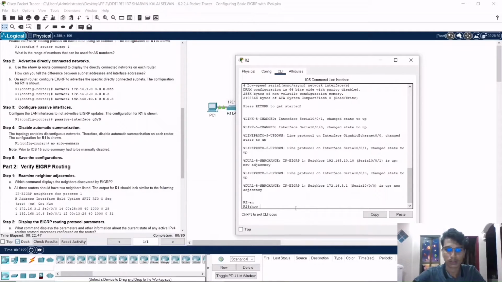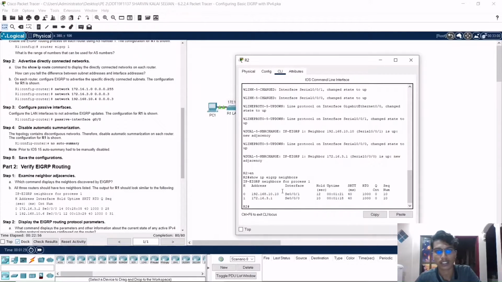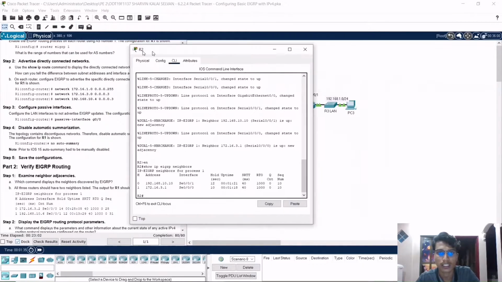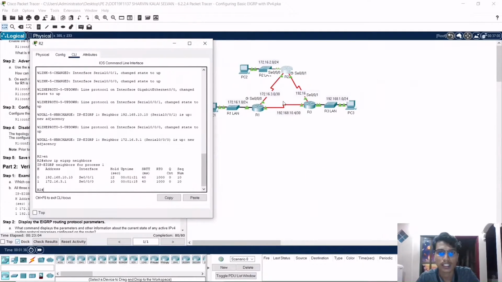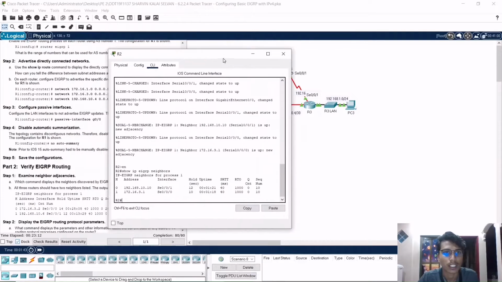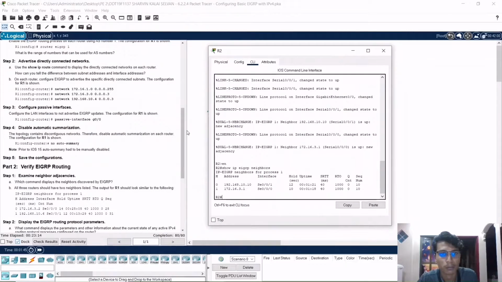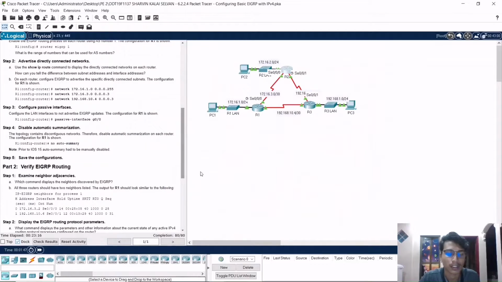Show ip eigrp neighbors. Okay, these are the EIGRP neighbors for R2. I think this interface and this interface should be the neighbors for R2. Let's confirm by looking at our addressing table.